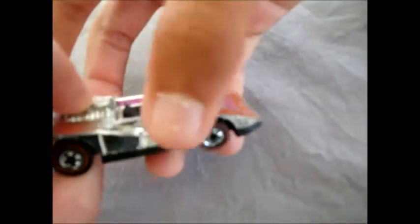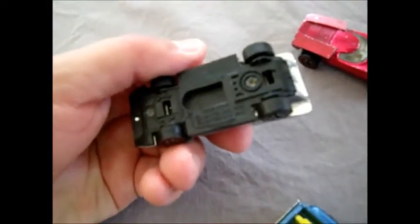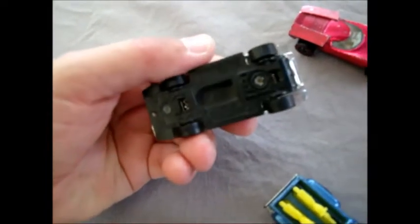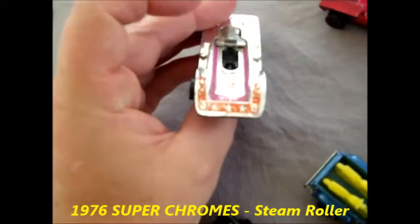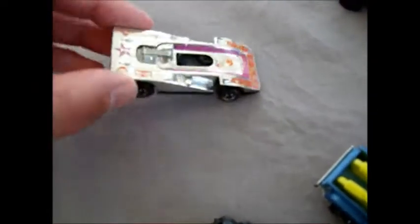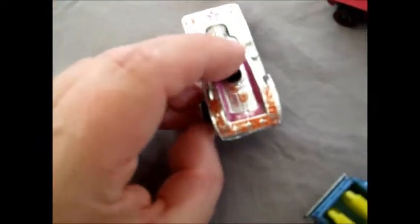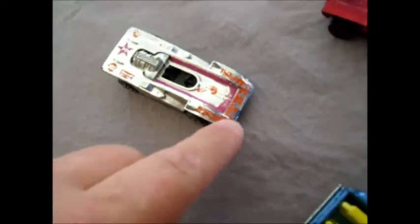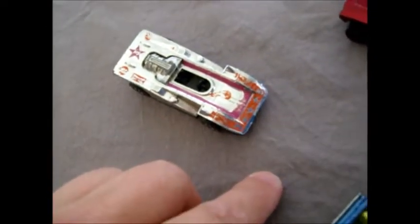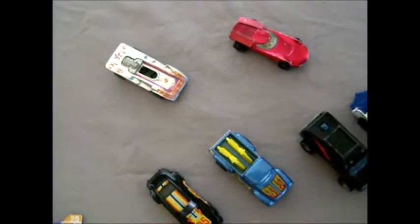And similarly, this one looks quite vintage too - maybe not as old as the Turbo Fire. No model name on the bottom, but we'll do the research and put that down the bottom of the screen. It definitely looks like something a little kid would play with in the '70s or '80s. It rolls well still. It's a bit of a wedge shape, built for racing, with a plastic base and a metal body. You can see it originally had an orange border with stars cut out in the graphics, some pink or crimson, a red Hot Wheels logo on the front, and a number three in the star at the back. What an awesome mix of cars you've sent us, TortoiseTom1!